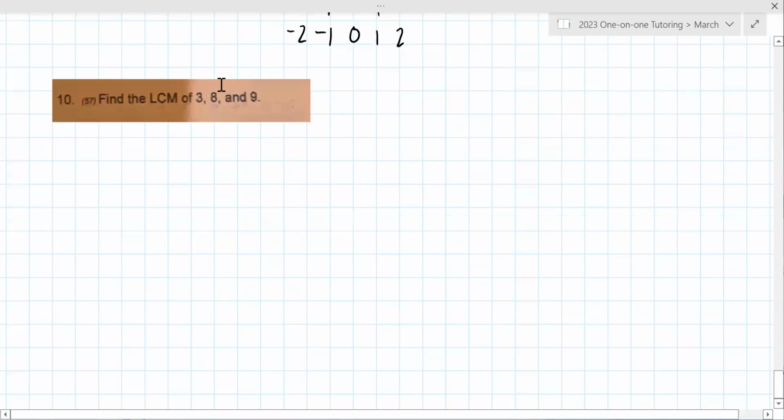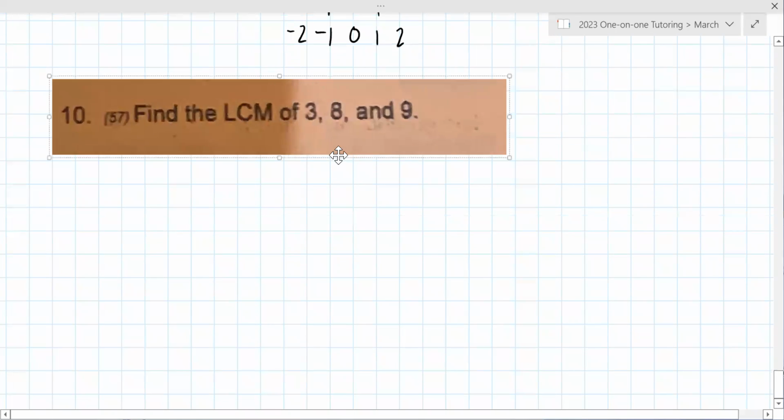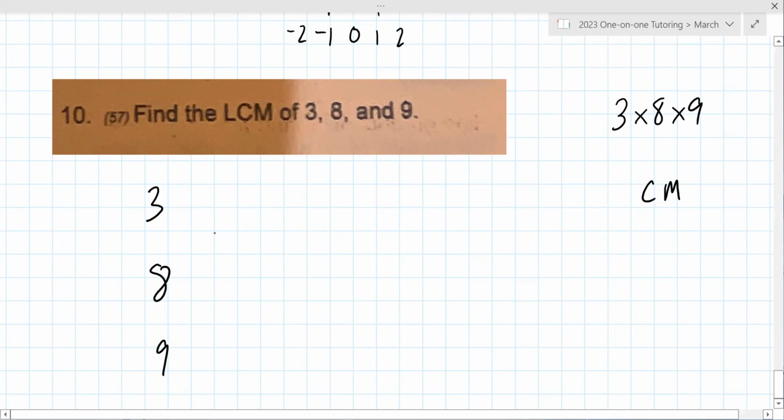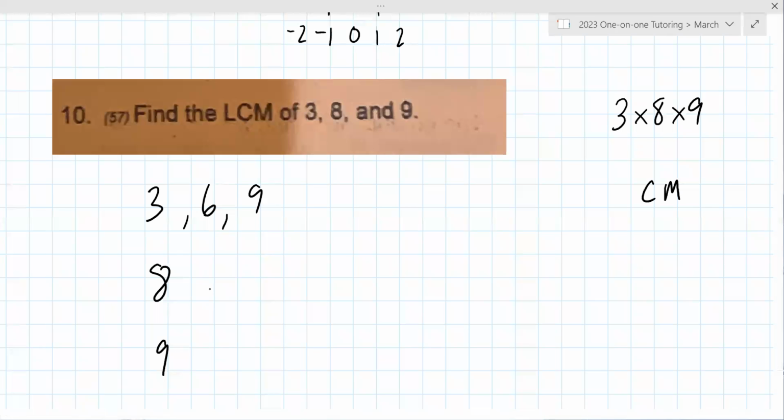Least common multiple. If you were to multiply 3 times 8 times 9, that would give you a common multiple, but it might not be the least one. There's a couple of ways to do this. Some instructors show it this way, where you just start writing the multiples until you get a match. That's kind of slow. There's also a factor ladder that you could build for each number. Does any of those sound familiar to you?